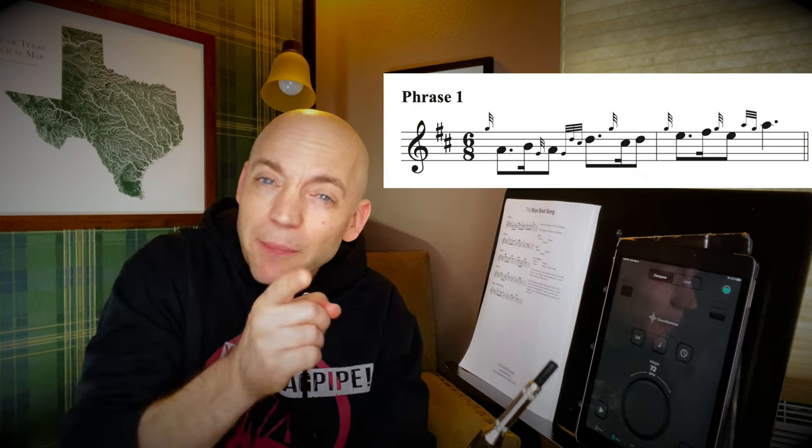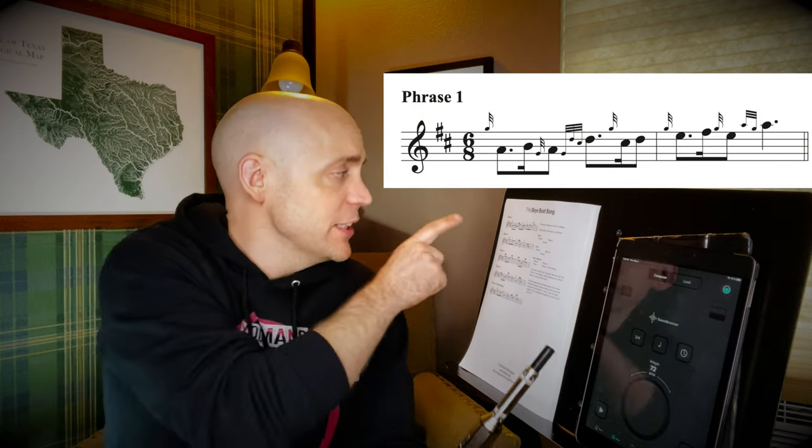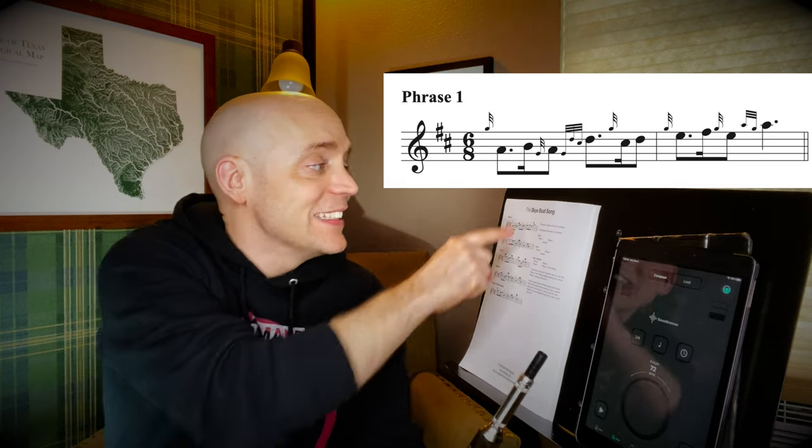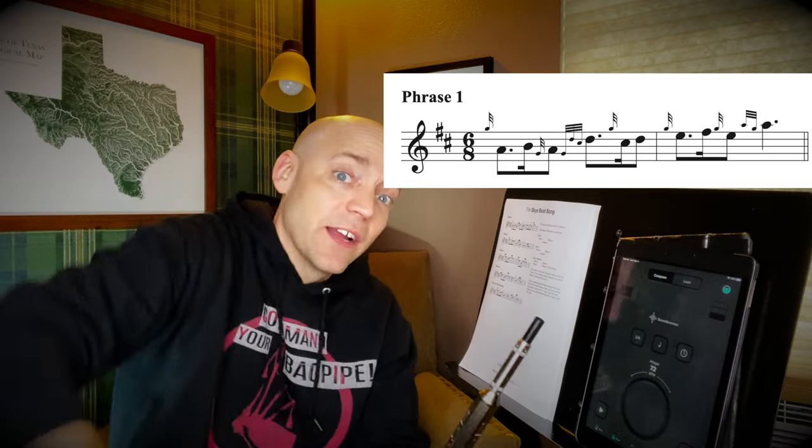Let's give this a go, but I'm not going to worry about a metronome quite yet. I'm going to make sure that the dotted notes are long, the 16th notes are relatively short, and that dotted eighth at the end, we're going to just float on that guy for quite a long time.